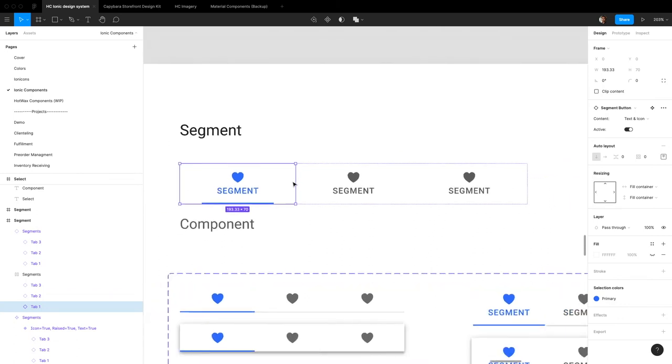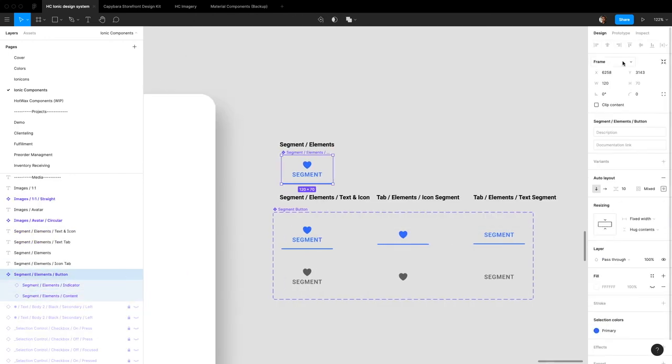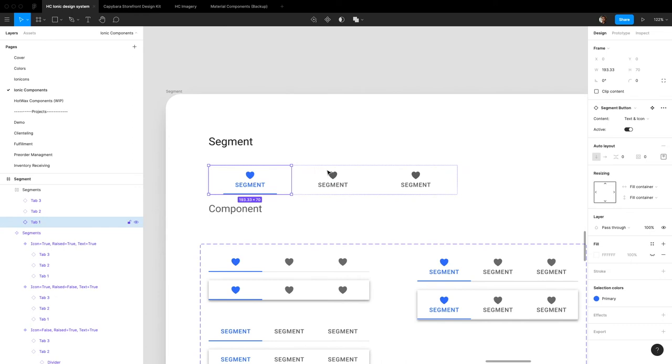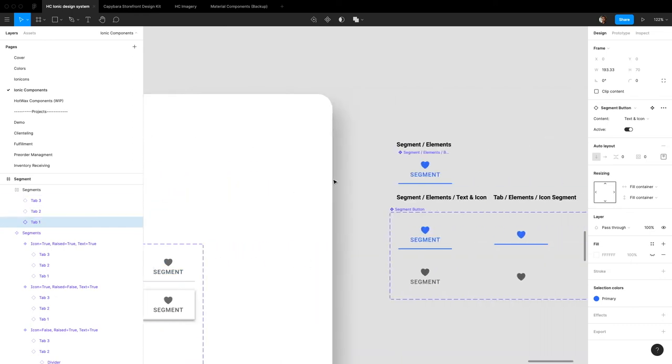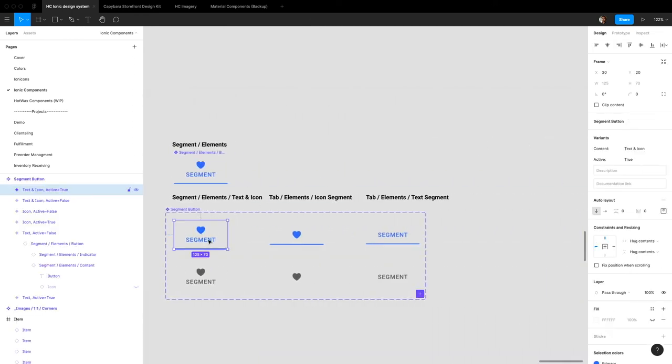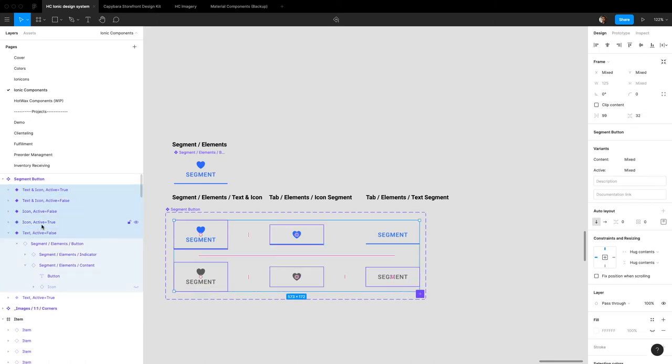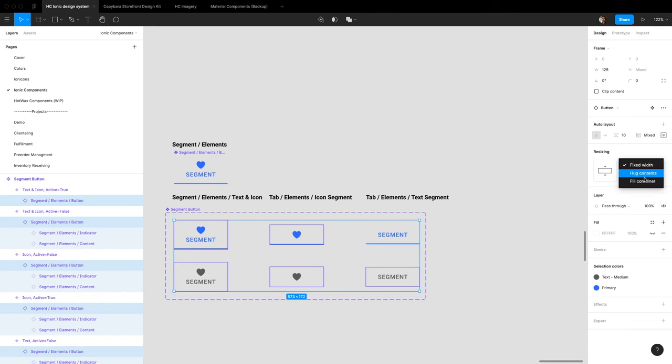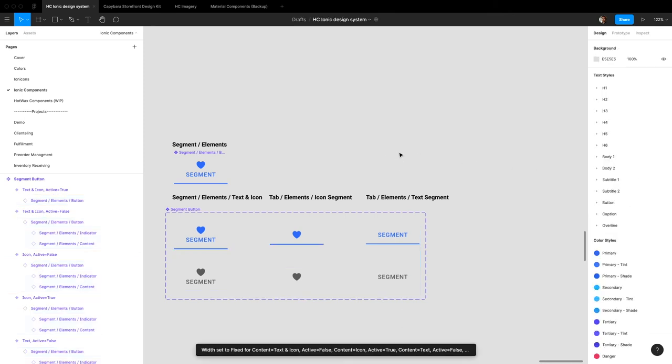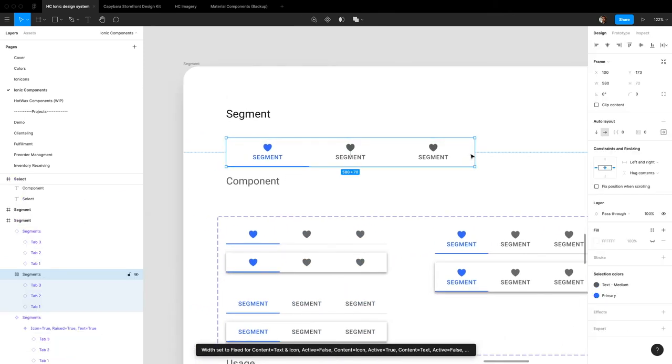Because basically what should happen is if I set all of these individually to fill container, they should all equally distribute the space, kind of like if they were all set to flex grow, like if all of their flex grow properties were set to one. We still do not have a growing thingamajig. Because I'm guessing that all of these do not have their children to fill container. Boom. And there we go.